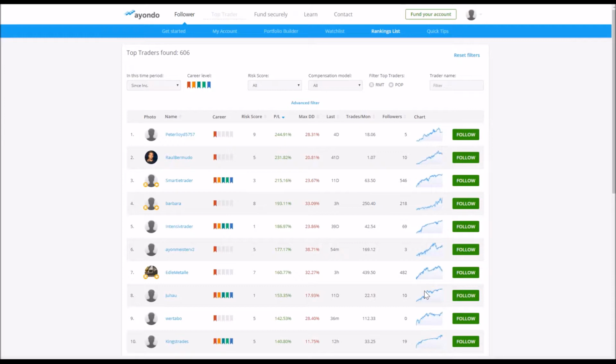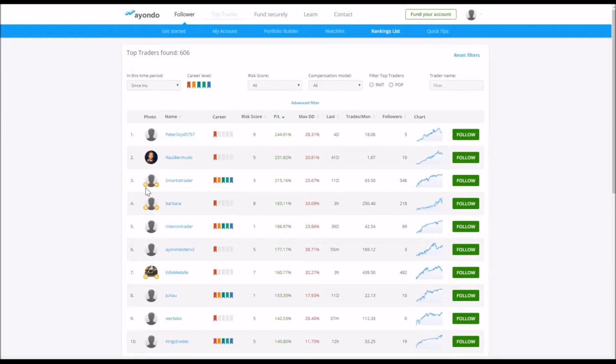So I think we need to dig down a little bit deeper into how this P&L has been achieved, in my opinion, to try and find suitable people to follow. But the first filter I apply, look at the names over here on the left-hand side. If you look at Smarty Trader, has got a star next to his or her name. That means they are a popular trader. So lots of people follow Smarty Trader. But what Smarty Trader also has is an R next to the name. So R, this for me is very important. R means that Smarty Trader trades with real money, trades with their own money.